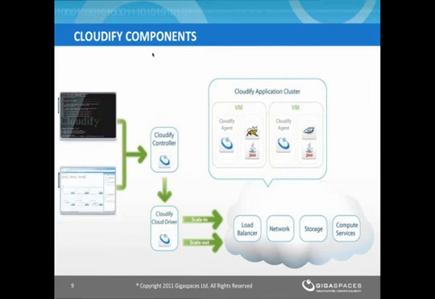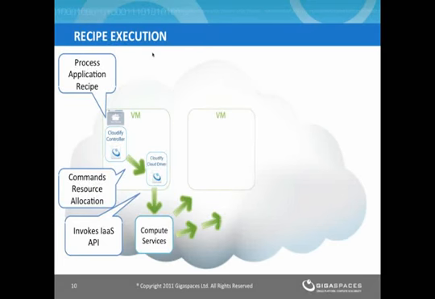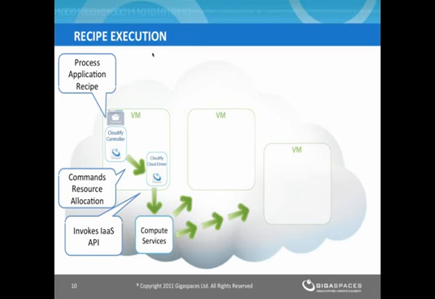Now that we understand the Cloudify components, let's step through how a recipe is executed. We'll dive into what a recipe actually means in a second, but I want to walk you through the execution process first. Your recipe is simply a collection of folders and files, which is packaged into a zip file. Once it's deployed and reaches the Cloudify controller, whether from the shell or the web-based user interface, the controller uses the cloud driver to allocate resources on the cloud you're using. If you're using EC2, that will use the EC2 RESTful API. If you're using Cloud.com, that will use the Cloud.com API, and so on. The controller analyzes the recipe, understands how many resources need to be allocated, and allocates compute services for the deployed application using the cloud driver.